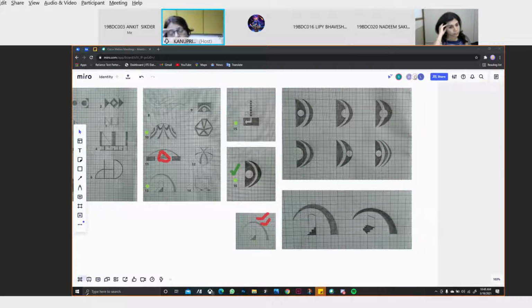About the 16, somehow I can only see the eye and the eyeball somehow, and an eyebrow. So both are, it's like disturbing me. But yeah, definitely in this one, the architecture one, this is still the strongest. I like the subtlety of the arch and the subtlety also of the staircase. It's not so obvious, but yet it's there. It's quite interesting. I also like 11 quite a lot without the sculpture in the middle. I like the subtlety there as well. It's got a very strong resemblance with Myanmar.